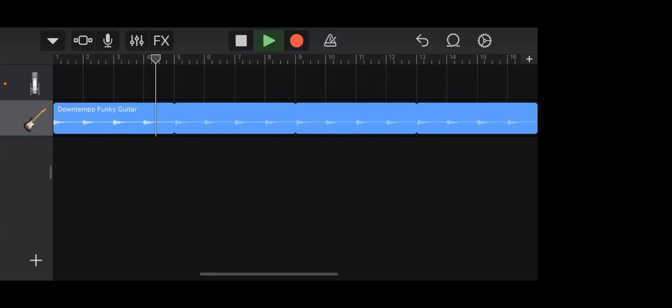So there's the first loop, and it'll just repeat. There it is. So you'll notice that our project is 16 measures or 16 bars long. When we brought that loop in, it automatically filled up the entire project from wherever we put it. So we put it at the very beginning, so it filled 4 of those 2-measure loops into our song.